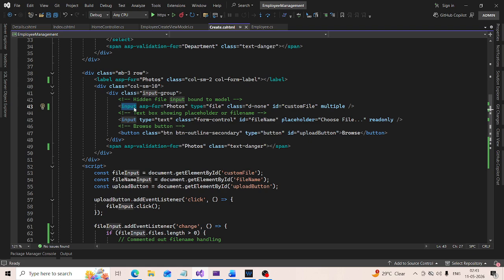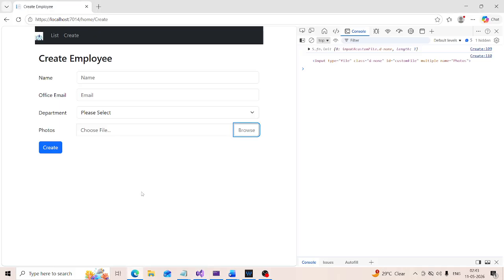So within the array here, if I expand this, we only have one element, and we can see that by looking at the length property.